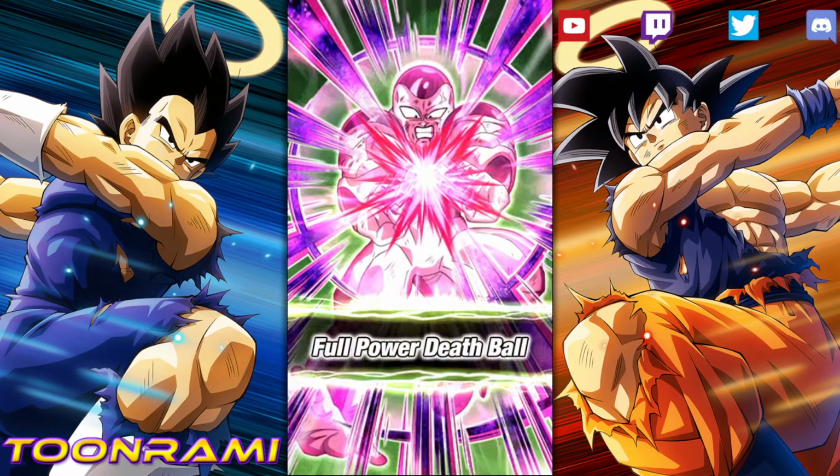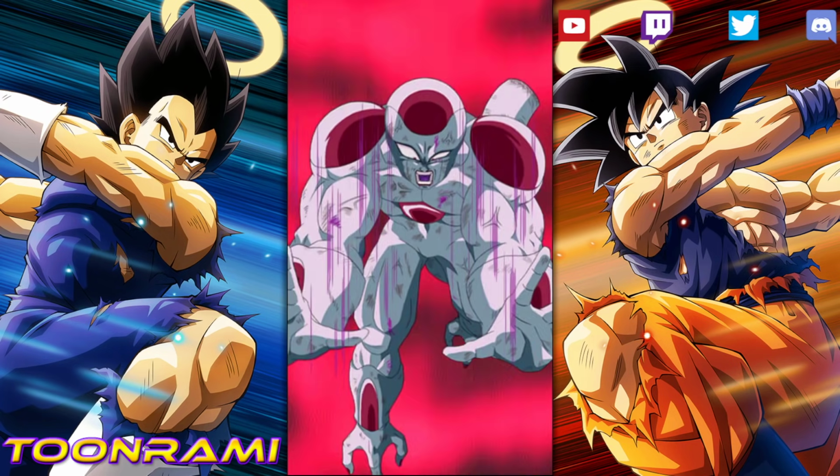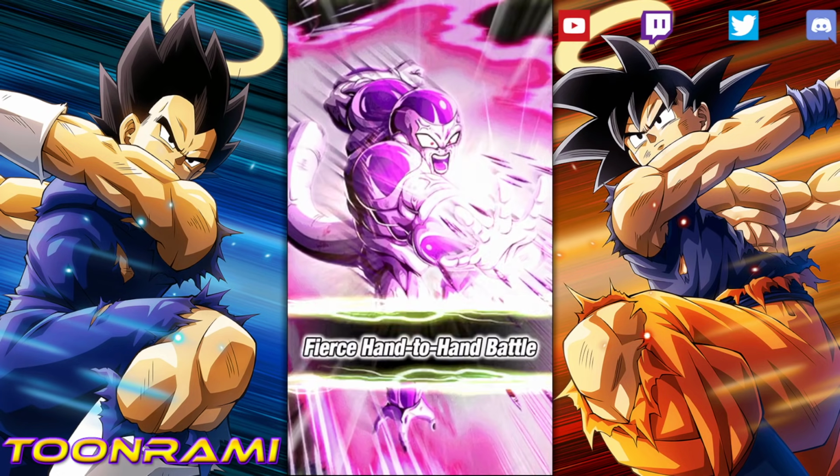We don't have a guaranteed additional inbound here. I didn't want him to get hit with a super first thing, so I put him in the second slot. There's a chance we get the additional super. And we got it. Okay.